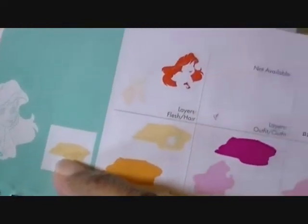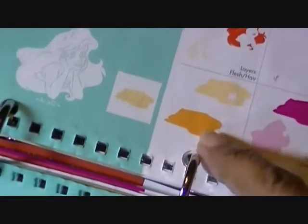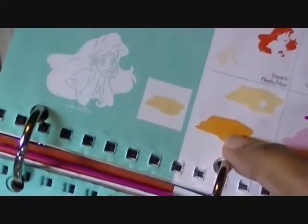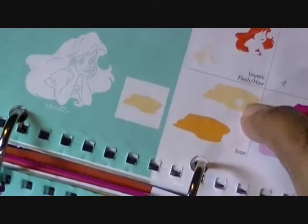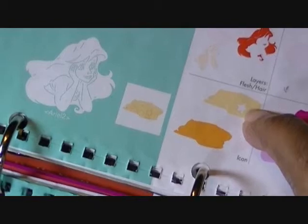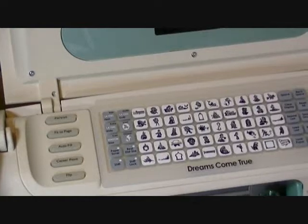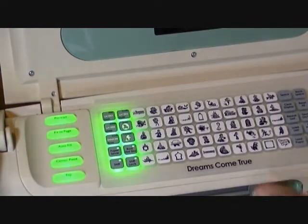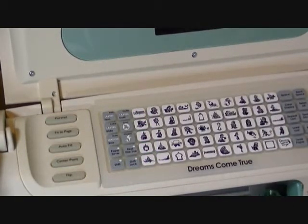So the icon for the rock, to make the rock that she's laying on, is over here in the icon section, right here. And you're just gonna hit your icon button to get the background, the base. Then you're gonna hit your shift with the icon button still pushed to get the overlay. And it's still gonna be on the same Ariel button, row one, number three.